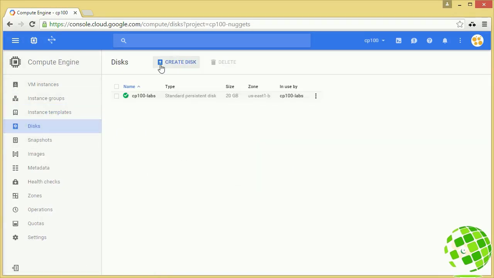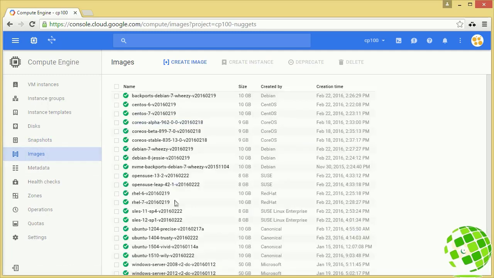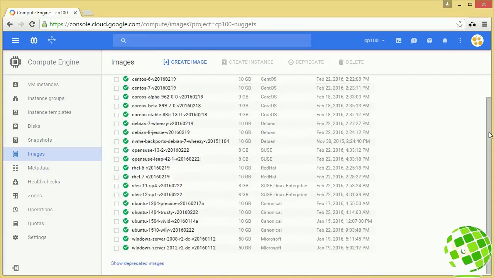We have disks here, and you can see these are resources that you can create independently and then attach to machines. Here's our one disk that we have currently attached, as it is in use by this machine right here. Here's where we'll manage our snapshots. Here's a big list of all the currently supported images that span everything from, again, Linux, Unix, and even Windows Server down there, 2008, 2012.